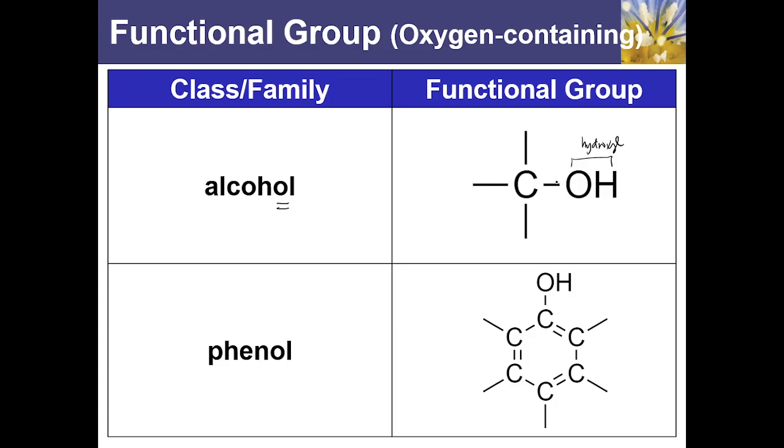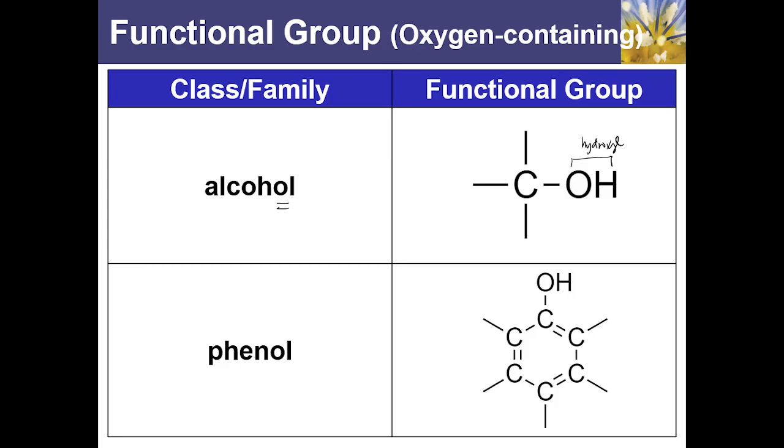Imagine you have that one H there, replace it with OH, that becomes an alcohol. In a benzene ring, it's the same. Our C6H6 has 6 carbons and then 1, 2, 3, 4, 5, 6 hydrogens. So you remove one of those hydrogens and replace it with an OH group, and that creates a phenol. Okay? So, that is your oxygen.